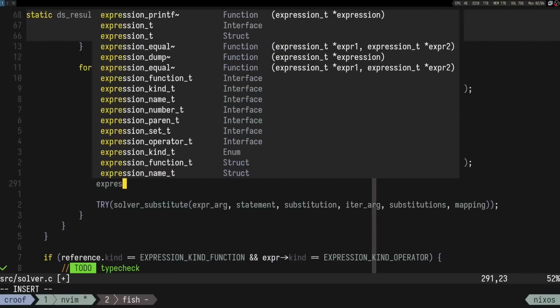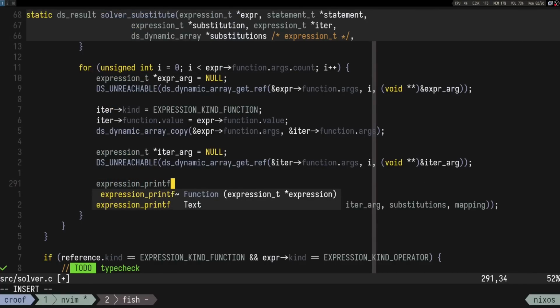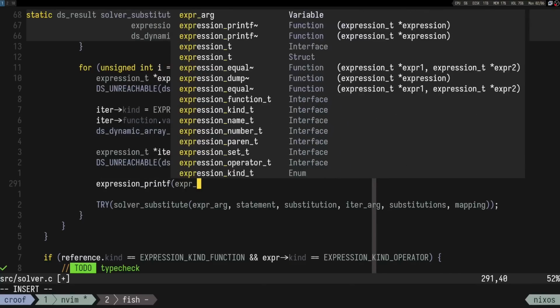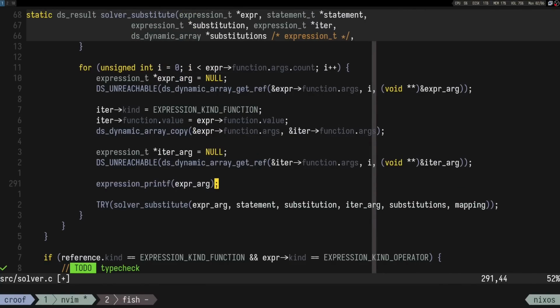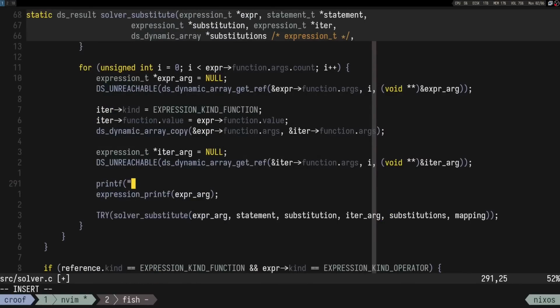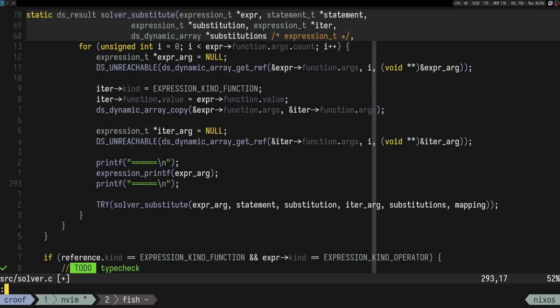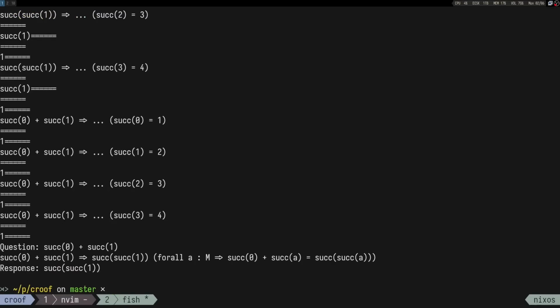Sorry, expression printf, expression arg. Let's just see the expression arg. I think, I guess it depends. Yeah, shit.